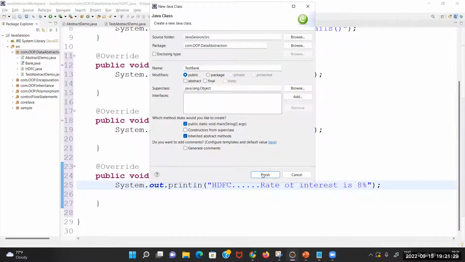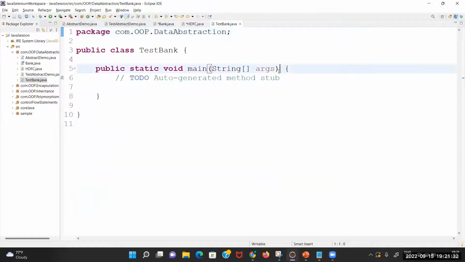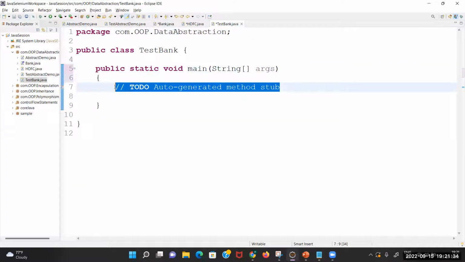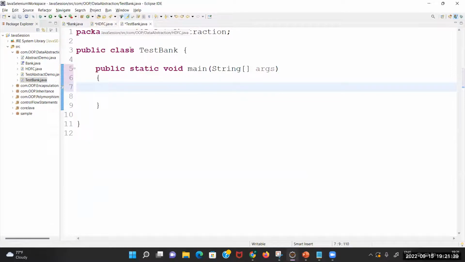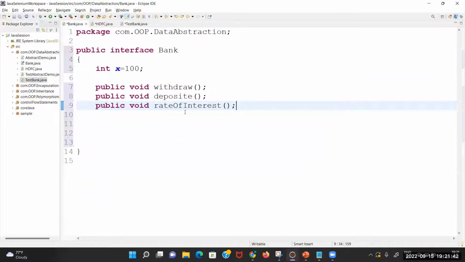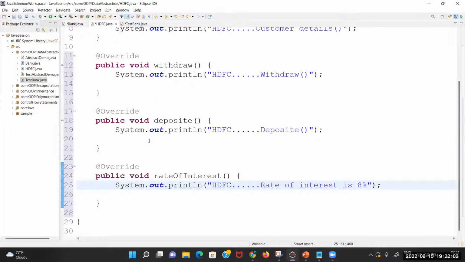In this class, I'm going to use the main method. Now here we need to understand the relation. So guys, one more time focus. I have just created, let me remove all the previous classes, one bank interface, which is a special class. An interface can only provide methods. This class is responsible to provide only services, and the other classes have to use these services and implement them in their own way, right? So HDFC is using all these services, correct? And HDFC is going to implement it also.